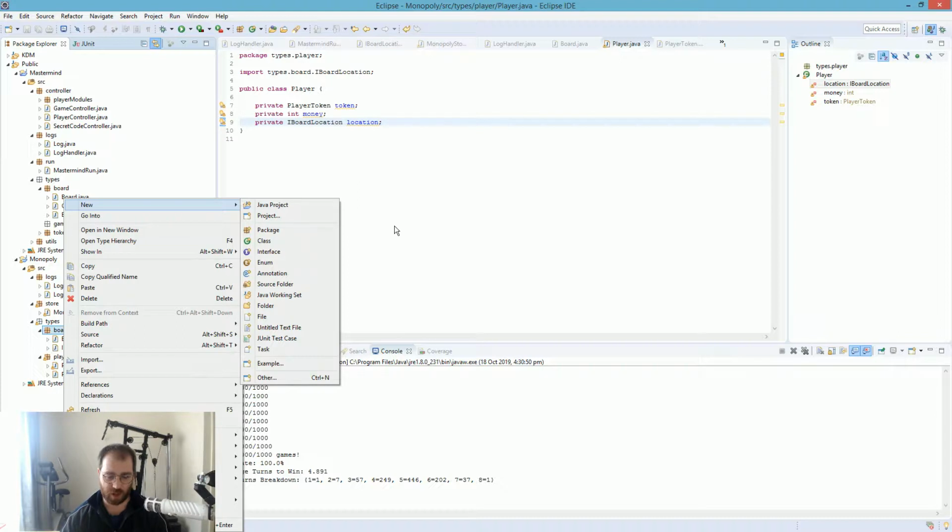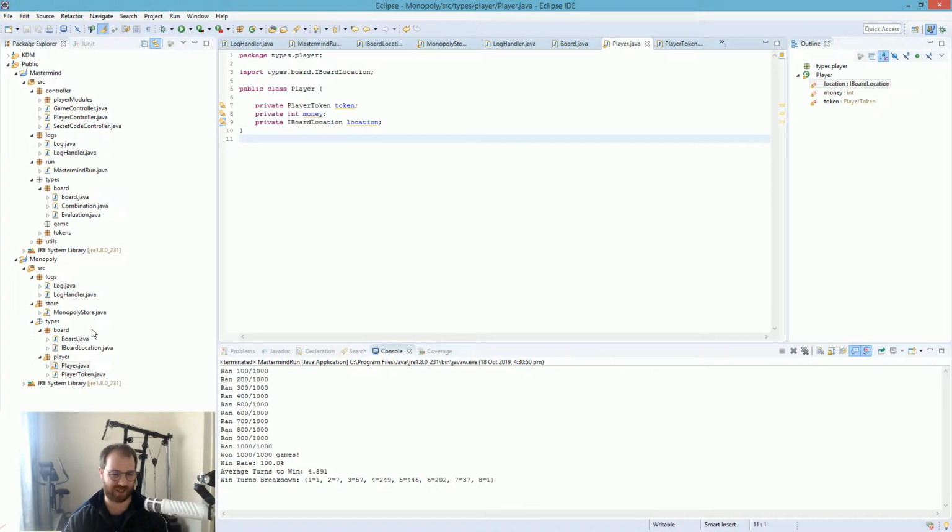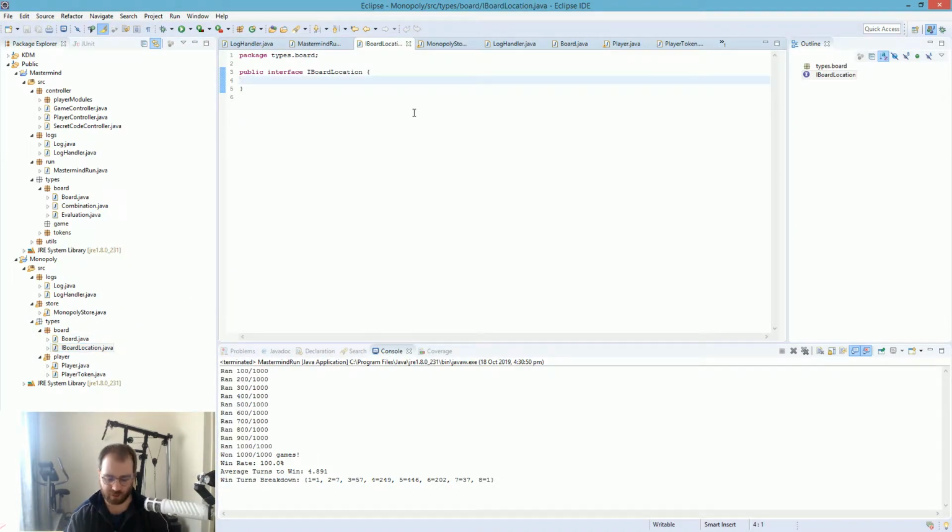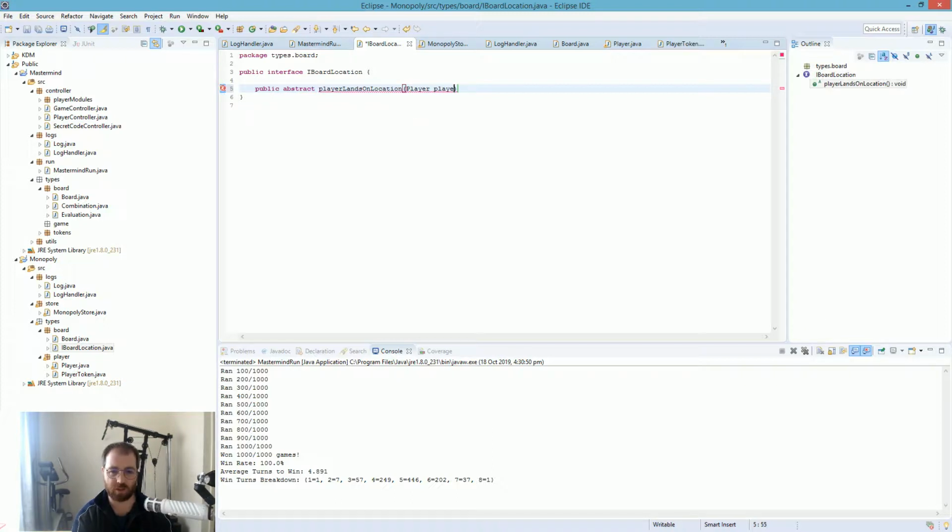Okay, so we got iBoard location. We need to figure out a structure here for all of the board locations. So we got iBoard location, and that is going to need a single method, public abstract player lands on location, Player.